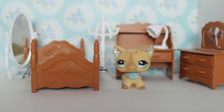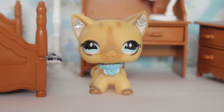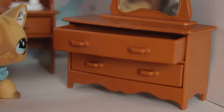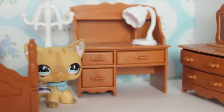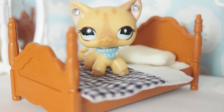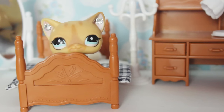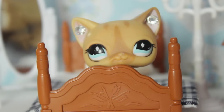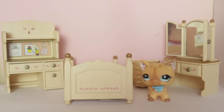First we have this bedroom set from eBay. This set isn't Sylvanian family but it's very similar. It comes with a dresser vanity — the drawers do open and close — a desk, a white desk lamp, a coat rack, a bed including bed sheets and pillow, and a full length mirror. I purchased this set for £6.48, and for that price it's really good quality. The plastic's not as good as Sylvanian families but it's a lot cheaper and you can't really tell the difference.